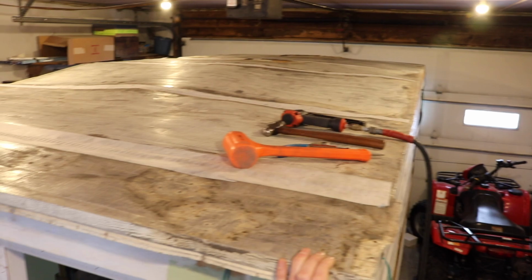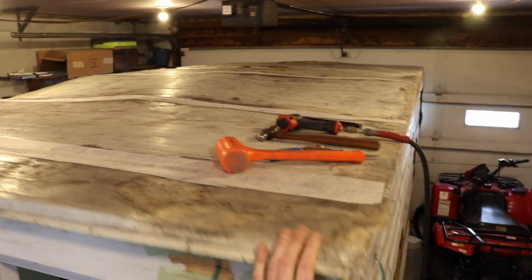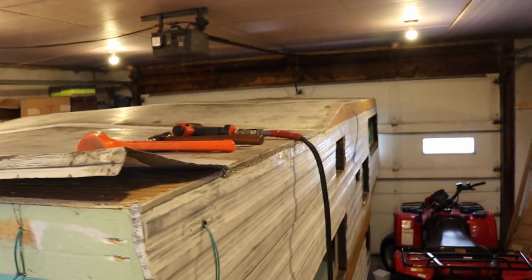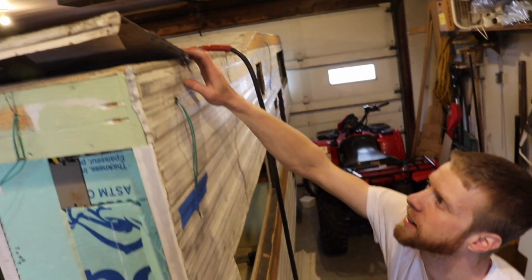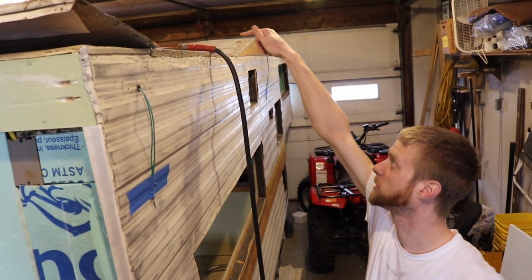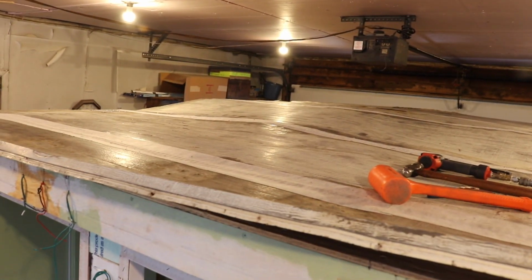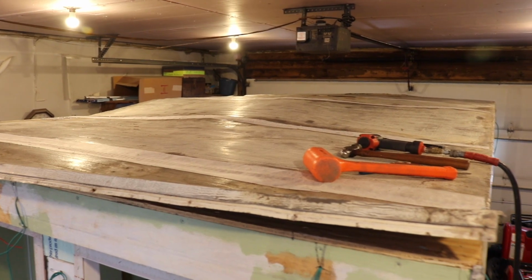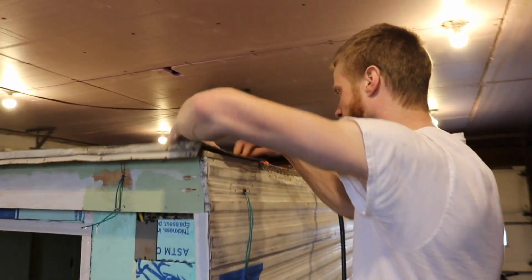And I am on the final section right here. I worked my way from the front to the back. Don't like the way they did it, but that's the way I'm doing it. And that's it. You know, it's not perfect. There's a big oil can section in the center, but you know what? Sometimes you just deal with stuff. It's going to be fine.